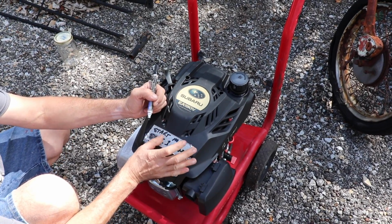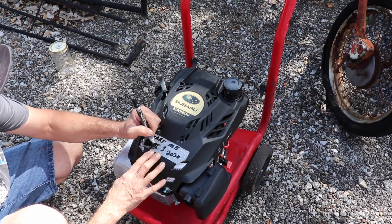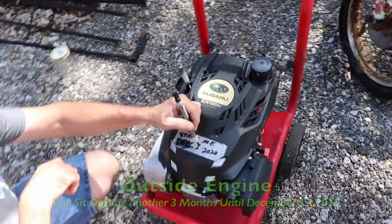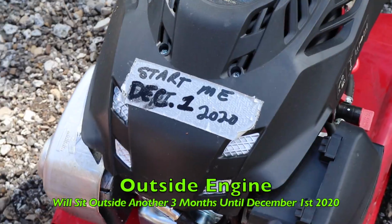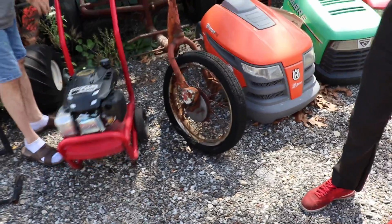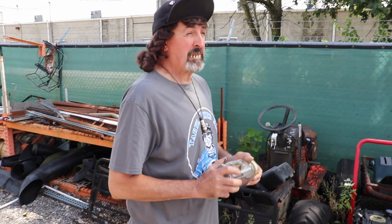Do you remember when we started the mower in December and we're changing the date to December first? It'll be almost Christmas time. All right. I don't know if it's gonna start. I think once things start cooling down, I think these babies are gonna have a hard time starting up. That cold, I think it's gonna start wearing them down.